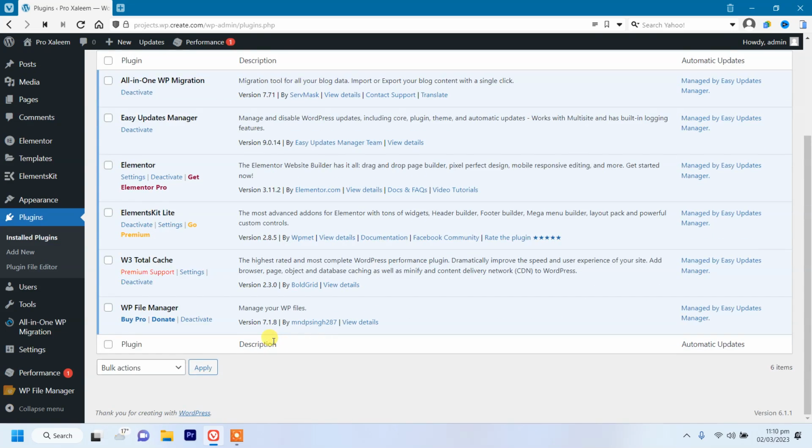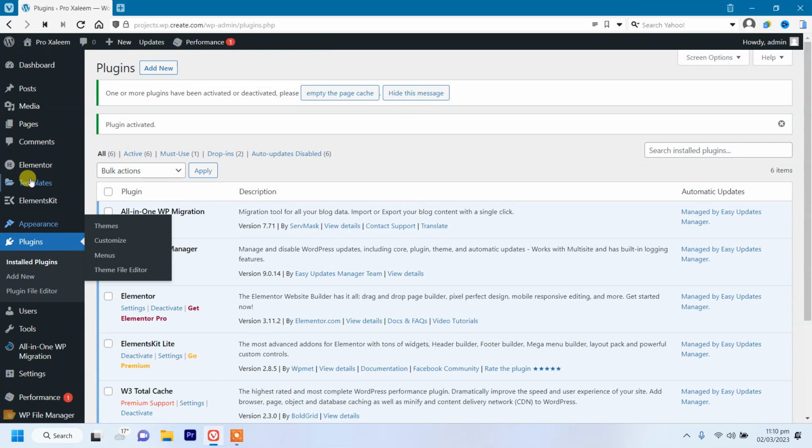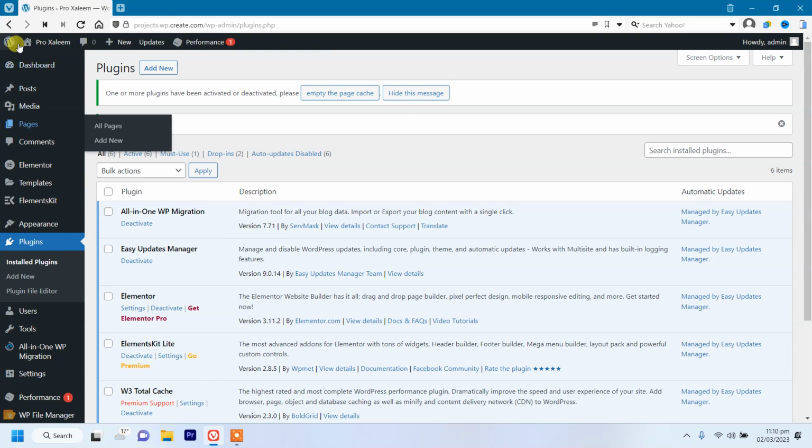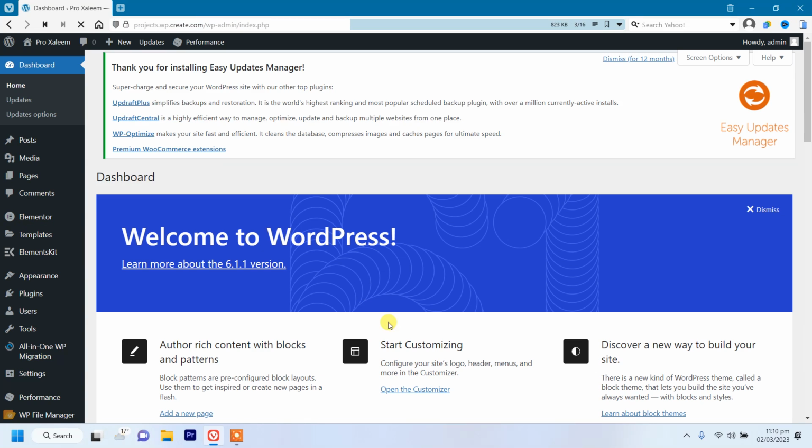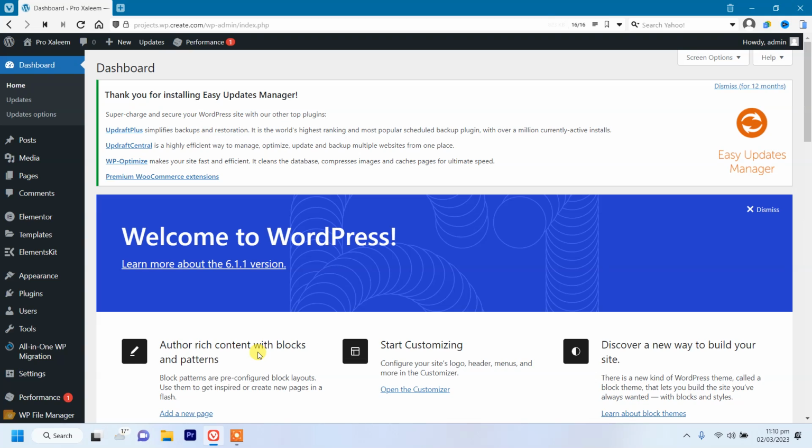Enabling automatic updates saves your time and ensures that your site is always up to date. Major updates often include new features and improvements to the WordPress platform, and enabling automatic updates ensures that your site has access to the latest and greatest WordPress has to offer.